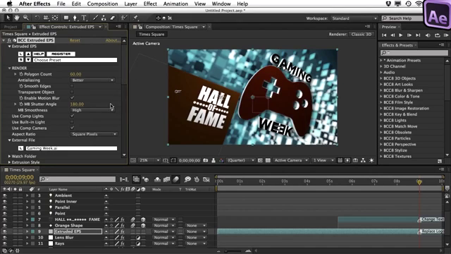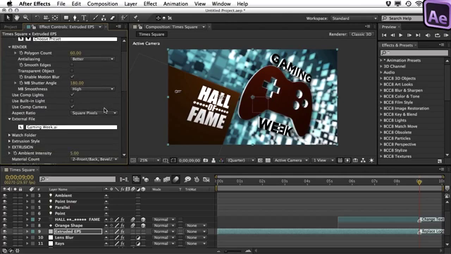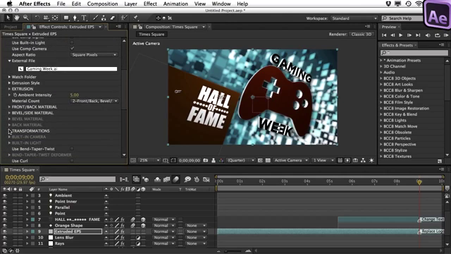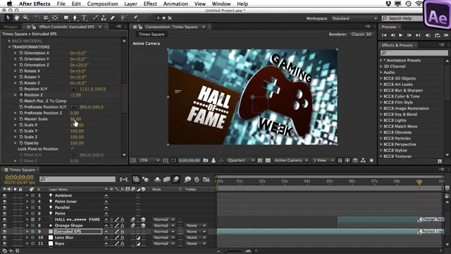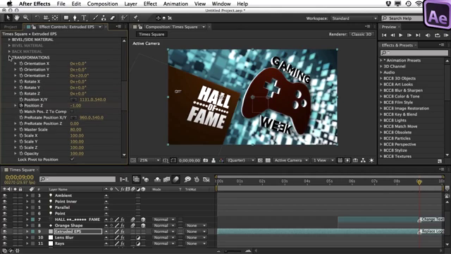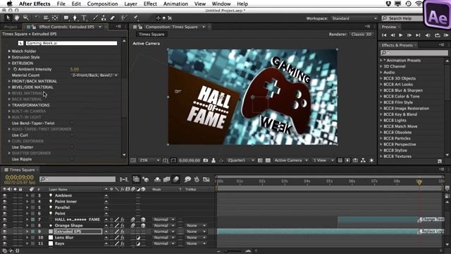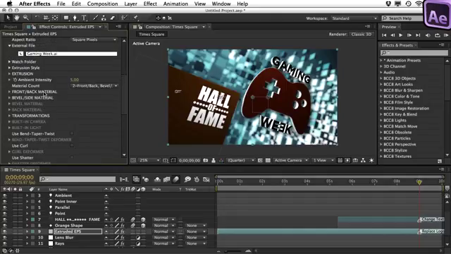Now, if you need to modify it here inside After Effects, you can of course go to the transformation of the effect and you can scale it down. So in this case, I might scale it down a little bit, so maybe just a touch, so 80% instead of 85. And I just want to call your attention that the logo came from Illustrator with its colors. So if you want to change them, the best and easy way to do it is basically return to Illustrator, change the colors over there, and then you are all set. Just make sure to reload it.